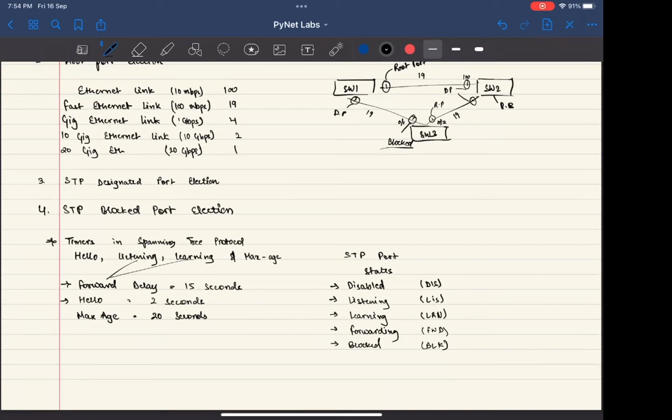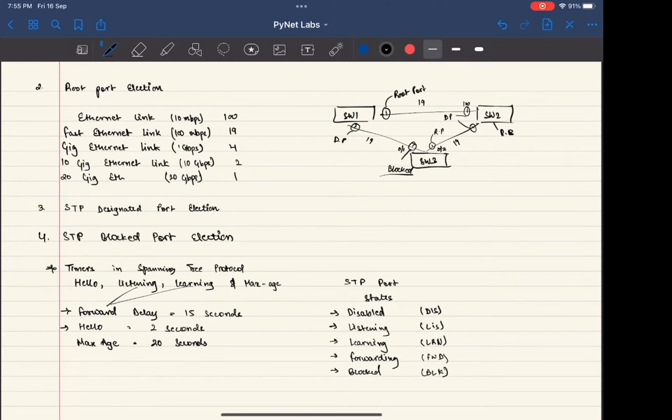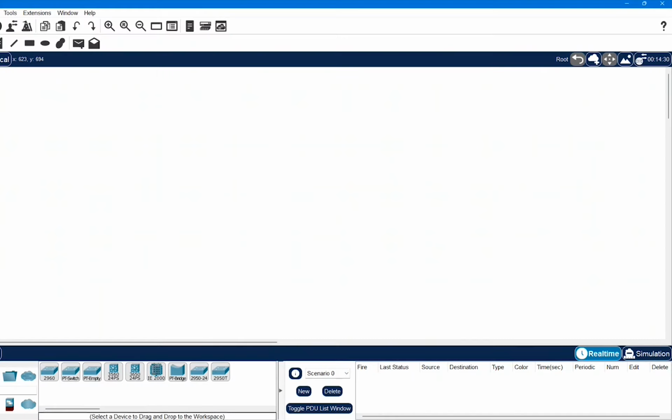Now let's look at a topology here on Packet Tracer and let's try to understand the details of spanning tree through that. So I'm again sharing my screen. Guys, I'll be taking all of your questions at the end. Please allow me some time to explain things first. And Priyank, yes, we can observe that by debugging.